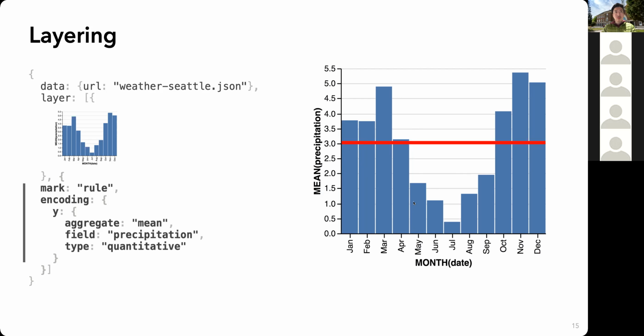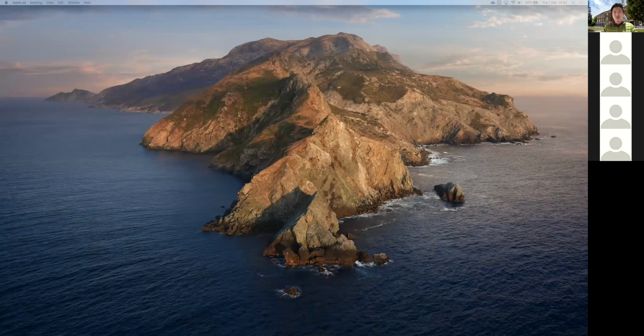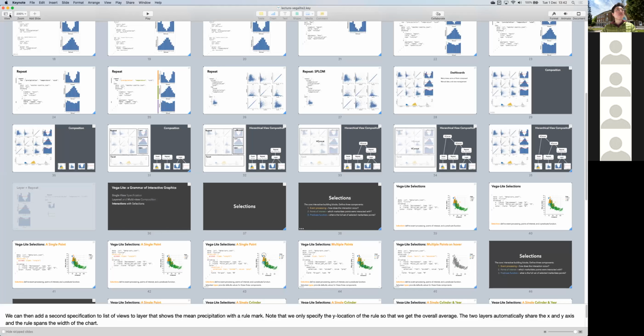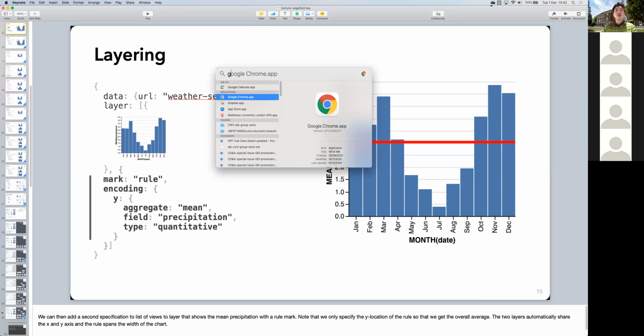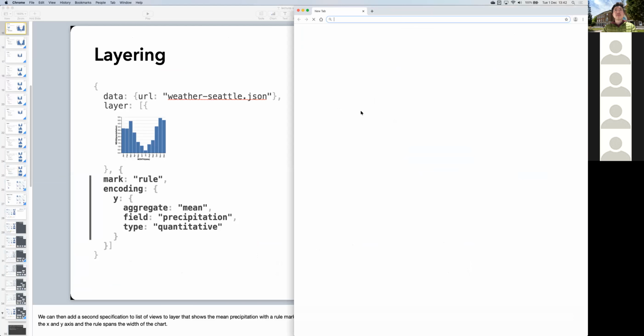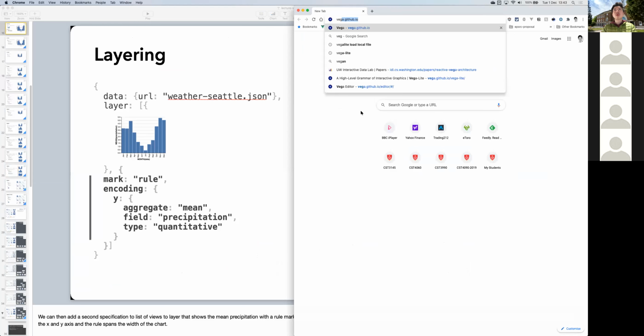Let me get it. Oh, I have to exit. Okay, I'm going to start my online editor now. Vega-Lite.